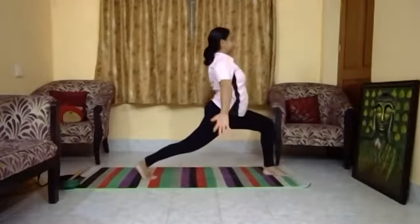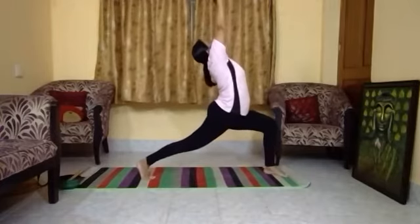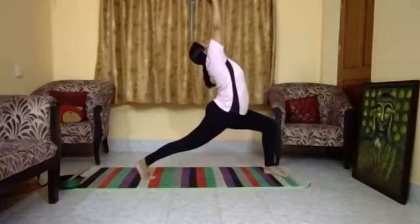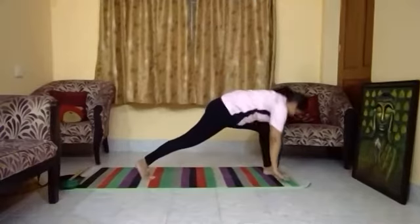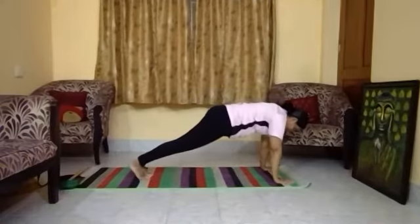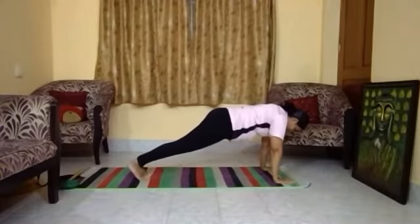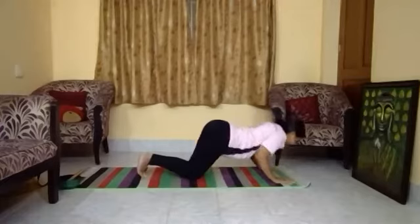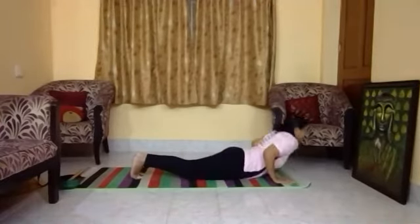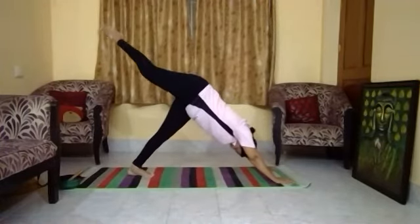Raise both the hands up, interlock your fingers, turn your palm, hold. Come to plank. Hold. 1, 2, 3, 4, 5, 6, 7, 8, 9, 10. Ashtanga. Bhujanga. Parvata. Raise your right leg up.